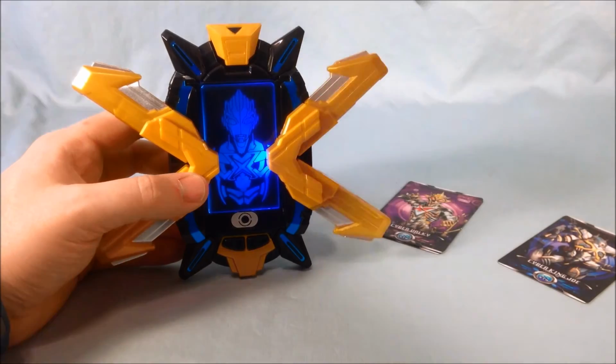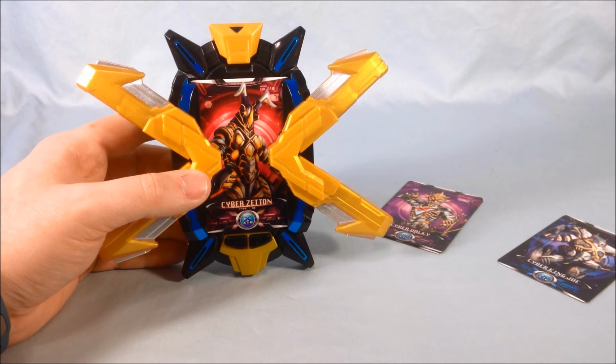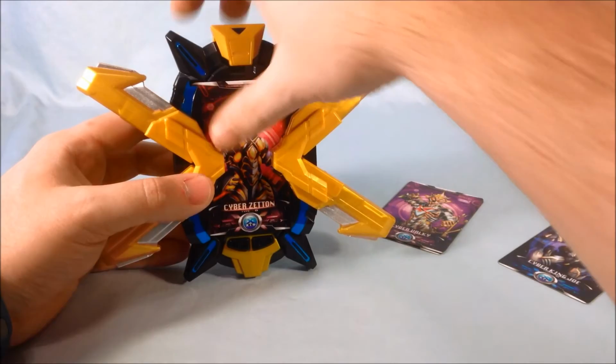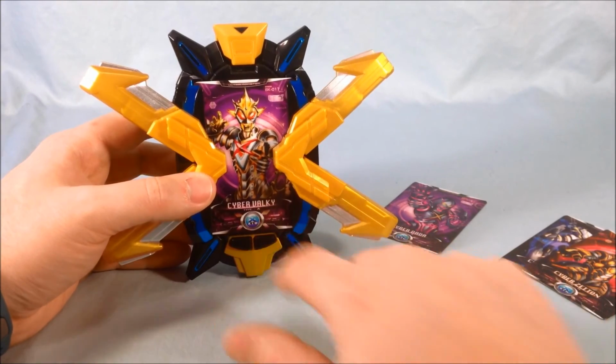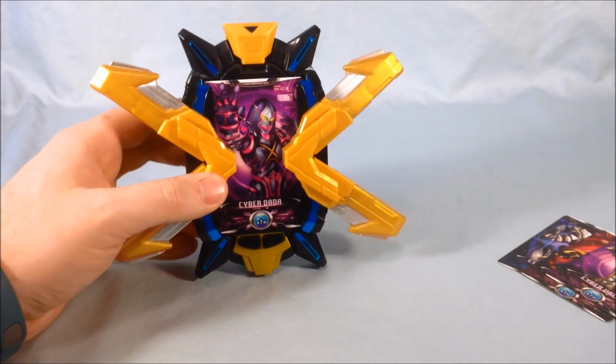Now, unfortunately, that's kind of a unique battle sound, because that armor wasn't used in the show. As you can hear, that had an appearance on the show, so it had a specific attack sound. So again, because he wasn't on the show, generic attack sound. And it'll most likely be the same for this one.